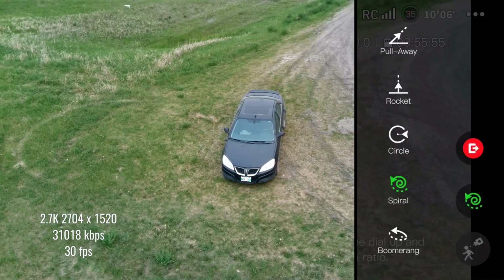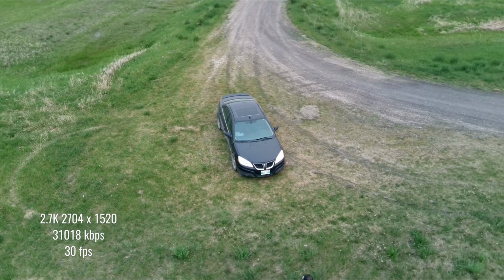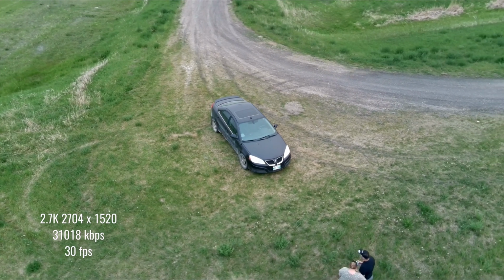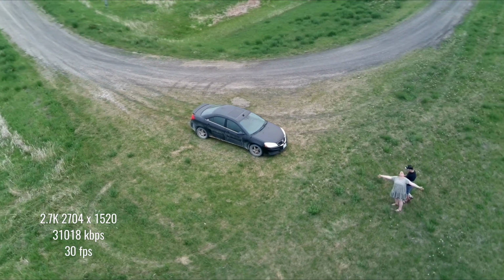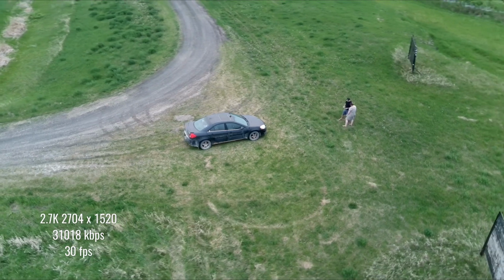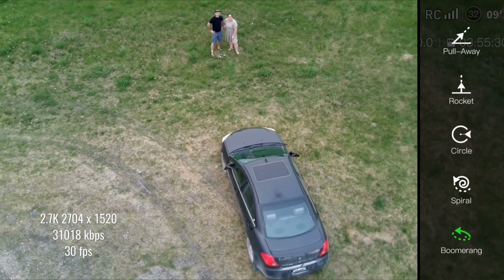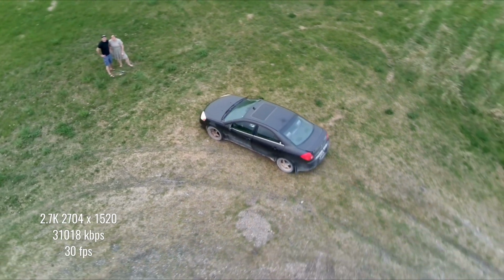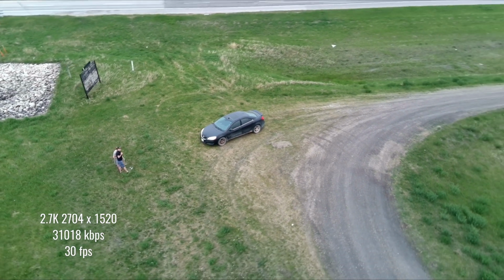This next one's fun. It's called Spiral. It's basically a combination of all the other modes together, so it pulls up, it pulls away, it does a circle all at the same time, which is a pretty cool effect. And then the last one here is called Boomerang. It's like a boomerang, so it flies away and then it whips back around. So that's pretty fun, guys.